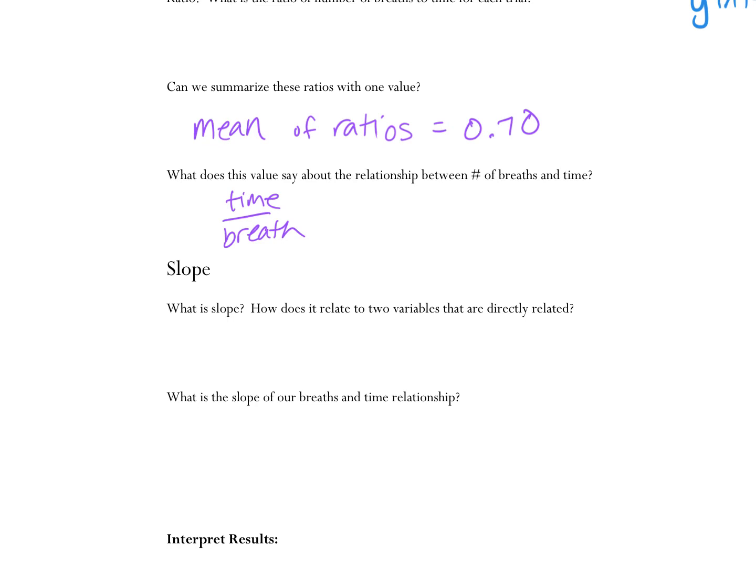All right, so what if I put 11 breaths in the balloon? And by me, I mean, what if Chai put 11, this is your data, Chai. What if Chai breathed into the balloon 11 times? It might pop. How big was it getting? Very big. All right, are you guys with me? That if I took that 0.70 times the number of breaths, that should give me the time. Is that okay? Roughly?